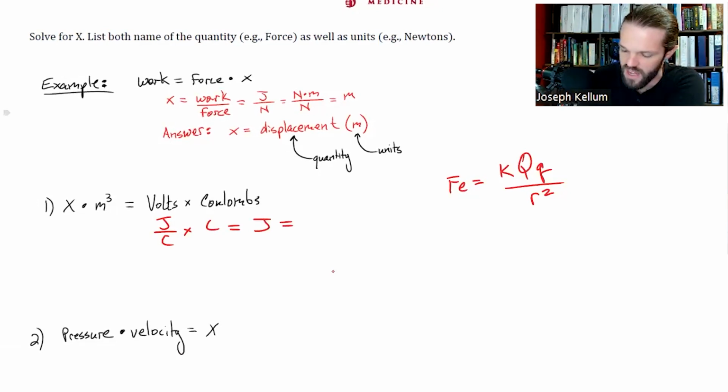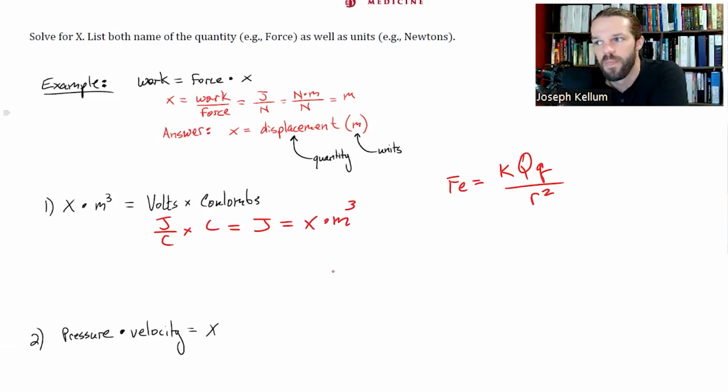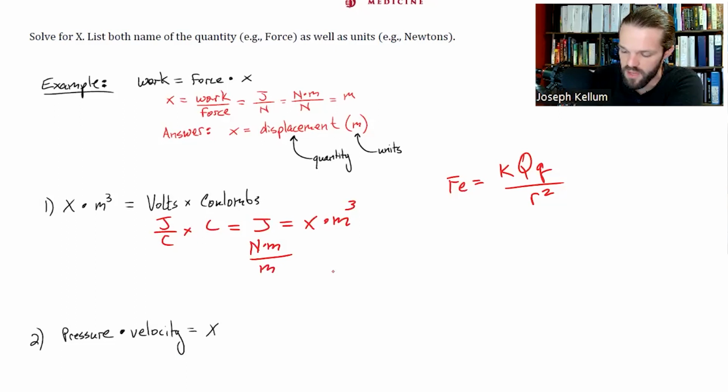So now we have X times meters cubed equals joules. Many of you may not have seen meters cubed go into joules before, but I promise you have. So what I'm going to do is pretend I already know what this equation would be, and think about, okay, we can break down our joules into newtons times meters. And if we're dividing that by meters cubed, we can get rid of our meters from the numerator, and we can also lose one of our 3 exponents on the meters in the denominator. And what we end up with here is newtons per meter squared.